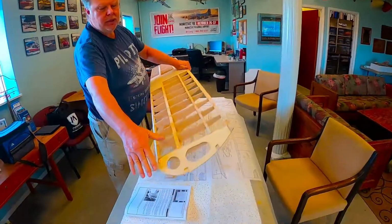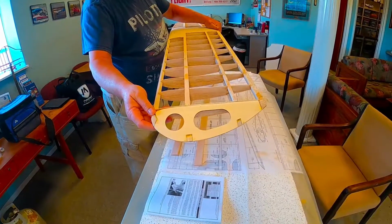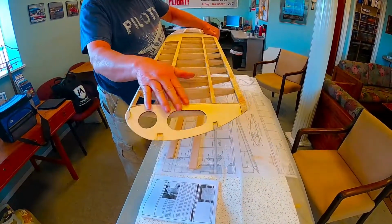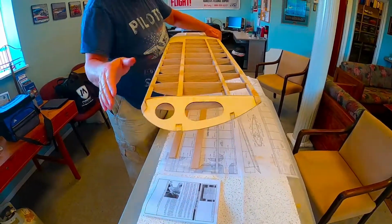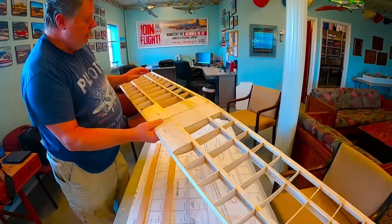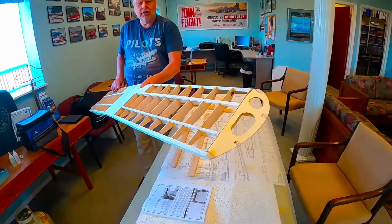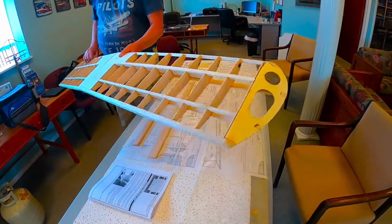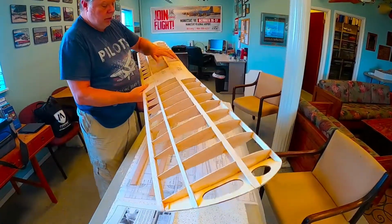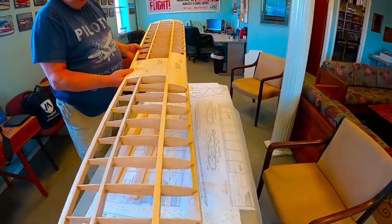We started out here on the wingtips with fading all this stuff in and working it all together. These spars were sticking out and everything else, so that needed to be worked in and sanded. So we sanded all that stuff down. We sanded a lot of the bottom sheeting down that we had. We did the same thing on both ends. So you can see this end, we did the same thing there. And then basically what we did is we got the wings ready to join together. So we pretty much went through the whole thing and got it ready.